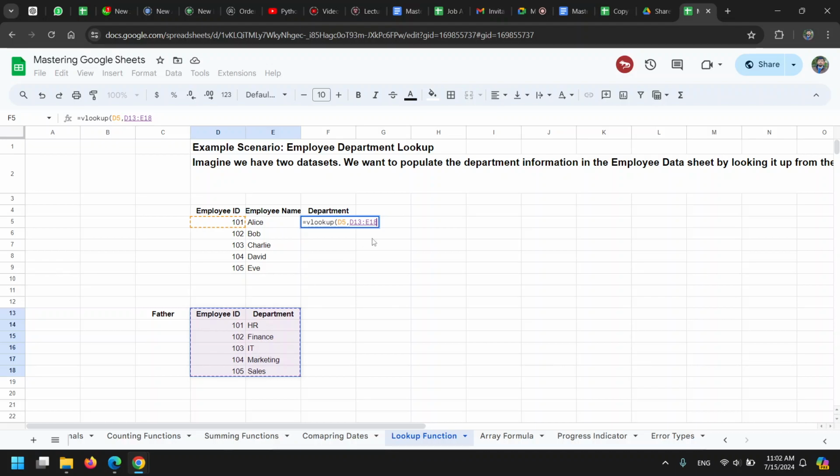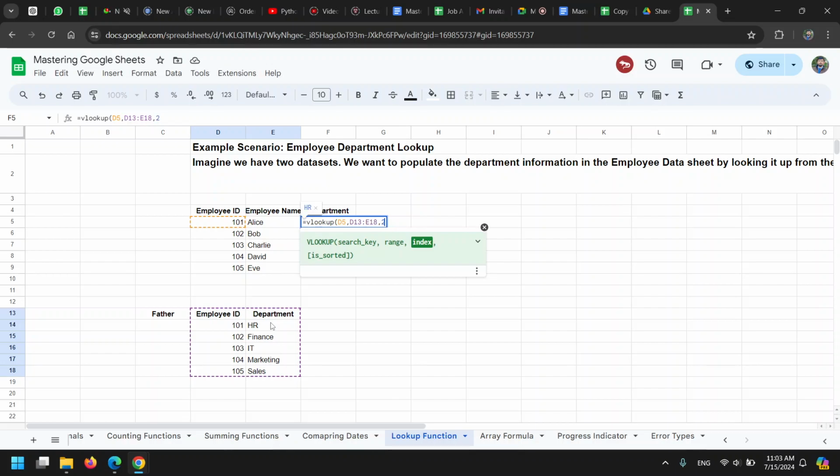And then in the third option, I need to specify the column from which I want to get a return value. So basically, in this case, that is the second column. And what people usually get confused about is the column labels. I'm getting the value from the fifth column, column E. But here in my range, this is the second column. So my selection has just two columns, and I am selecting the second column.